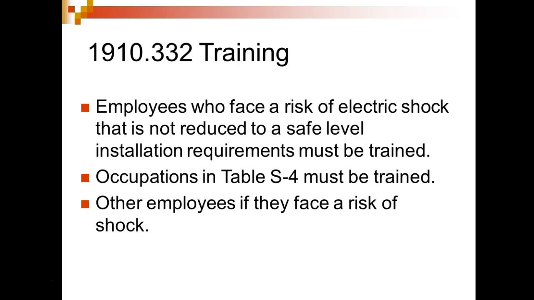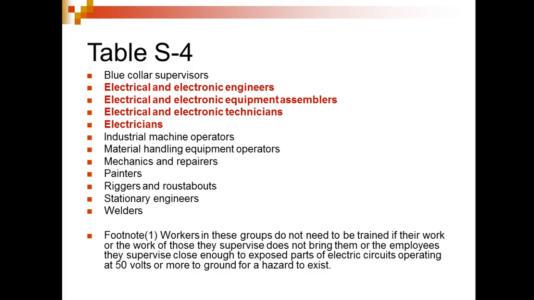The training of employees who face risk of electrical shock is covered in Table S-4, which is on the next slide, by the way. So these are the trades that 1910 specifies as being susceptible to safety concerns in the electrical field. And you can see we fall into just about all of them, okay? Especially assemblers and electronic technicians.